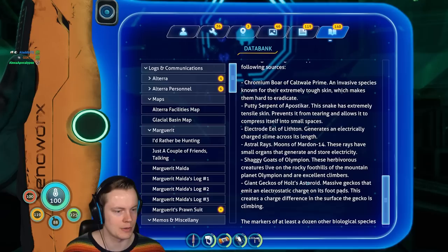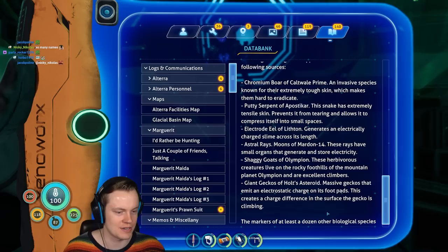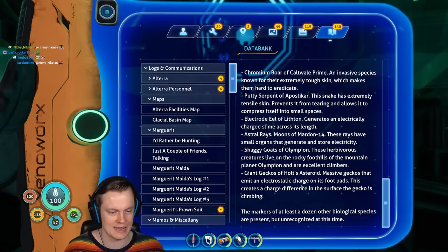Shaggy goats of Olympion. These herbivorous creatures live on the rocky foothills of the mountain planet Olympion and are excellent climbers. Giant geckos of Holtz asteroid. Massive geckos that emit an electrostatic charge on its footpads. This creates a charge difference in the surface the gecko is climbing. What? The markers of at least a dozen other biological species are present, but unrecognized at this time.